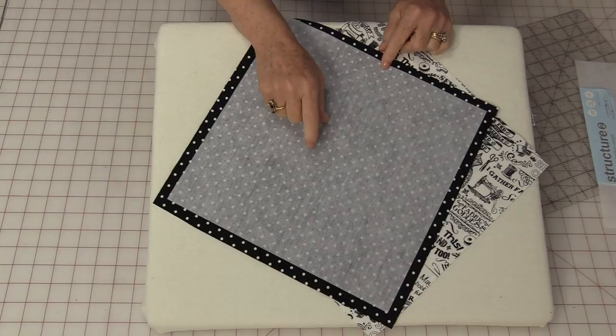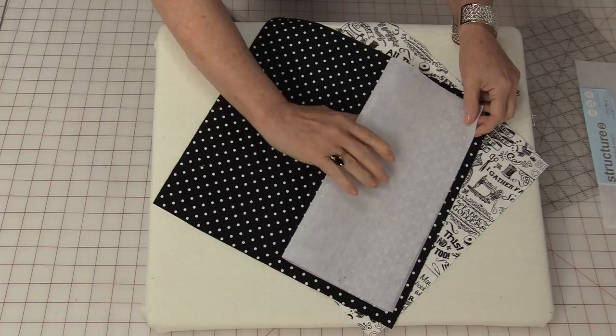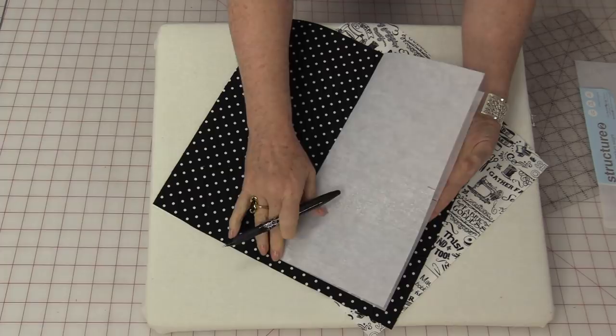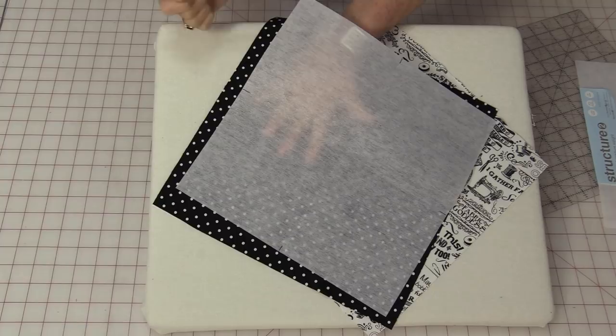We need to cut some little notches and round the edges of the interfacing. I want to find the center points on both sides. Folding it really works the best but I don't want to press this area here because I want this flat so I can mark just those ends. When I've marked the two ends, turn it, fold it again, matching all of the edges, and mark those edges. So I'm going to have four little lines.